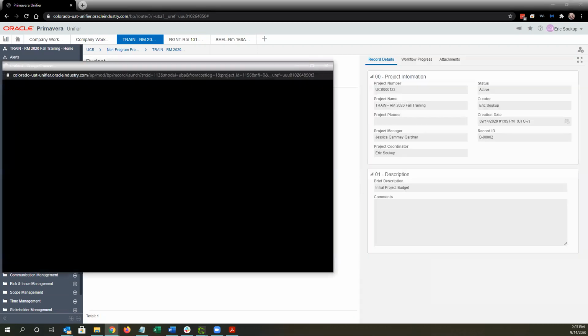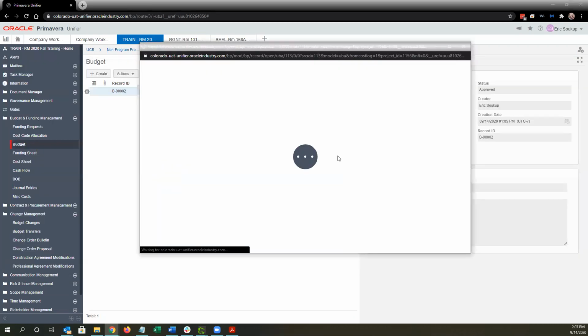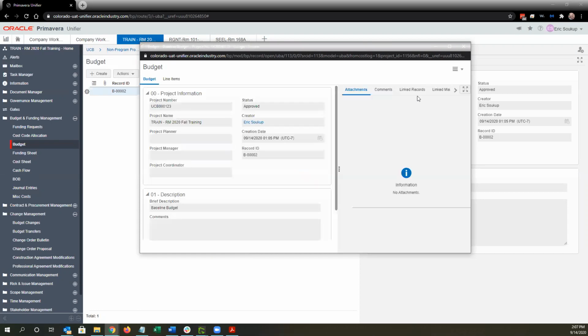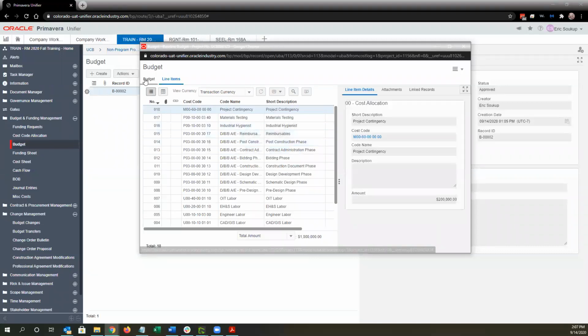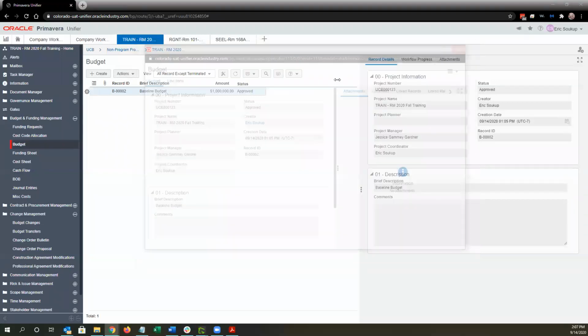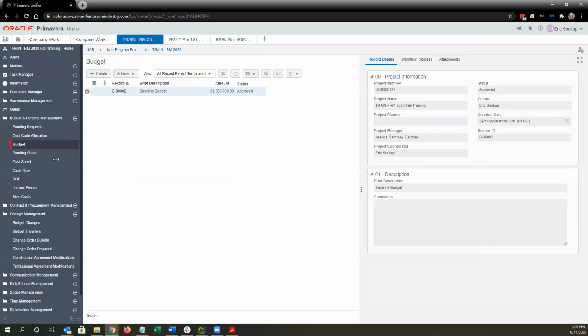So what that means is if I open up my budget, I can no longer change it. It's hit the end of the workflow. It's locked. I can't accept task. Nothing's editable. Everything's locked down. And so after baseline and SD approval, if I need to update my budget, we go to budget transfers or changes.